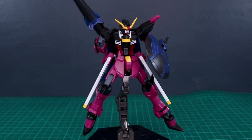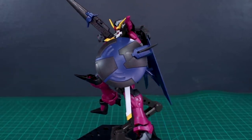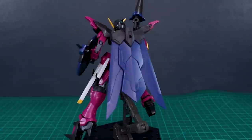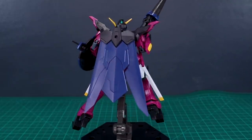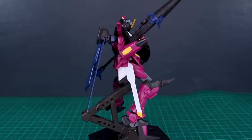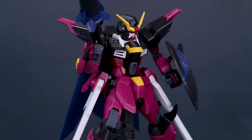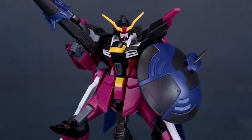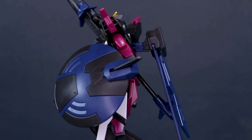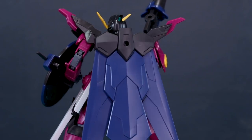As far as these option sets go, some of them in my personal opinion are kind of take it or leave it - not that interesting. But this one I think is definitely one of the more interesting ones. While I personally was not really into the HG Injustice Knight where these parts originally came from, I think just as an option set on their own they make for some really cool parts that you could definitely use pretty easily with some different kit bashing and customizing.